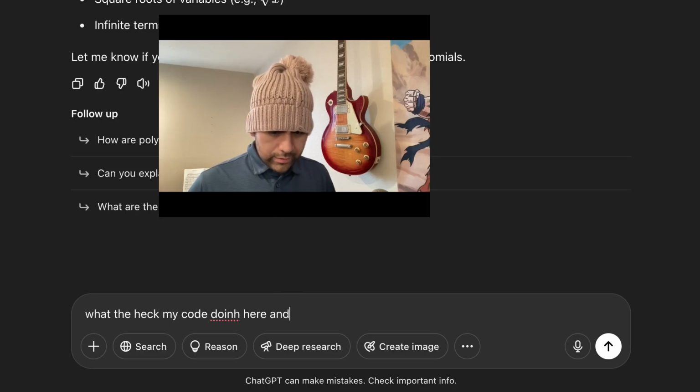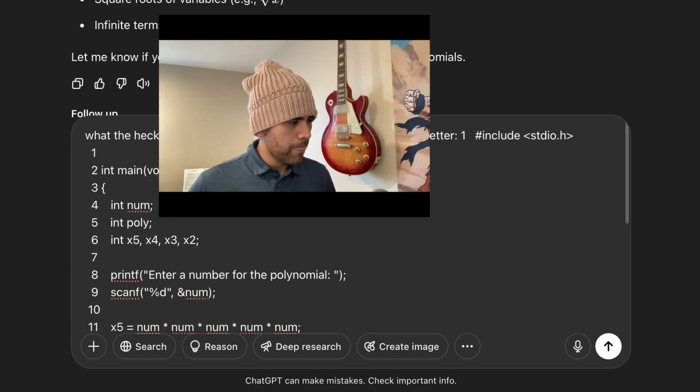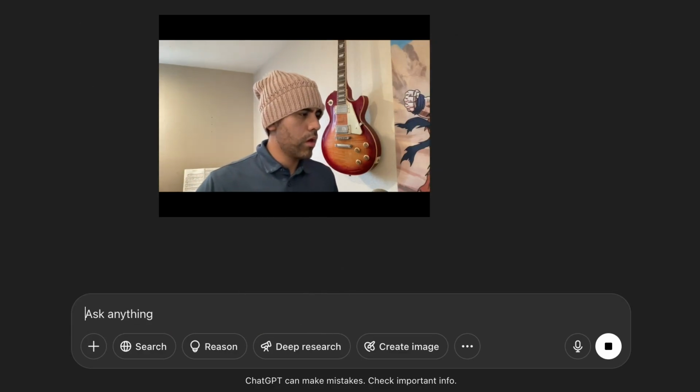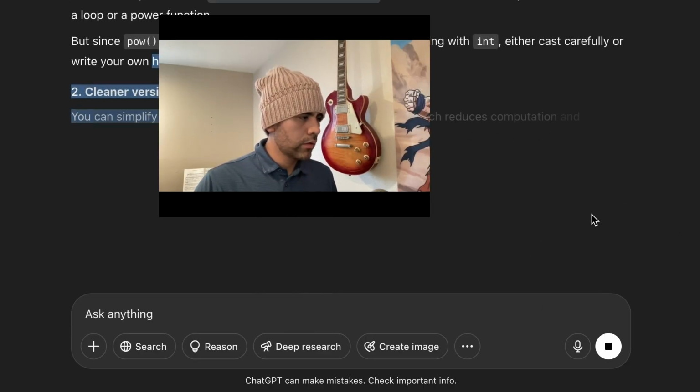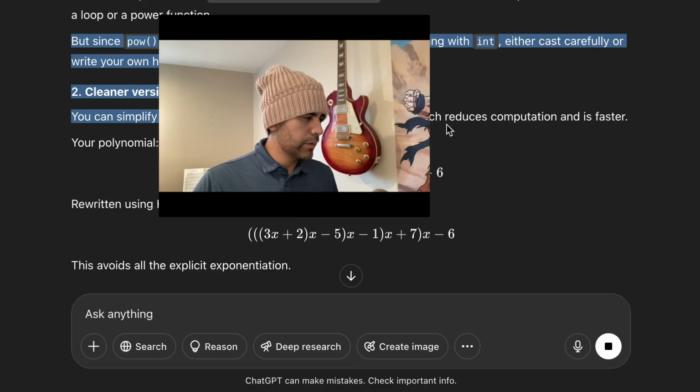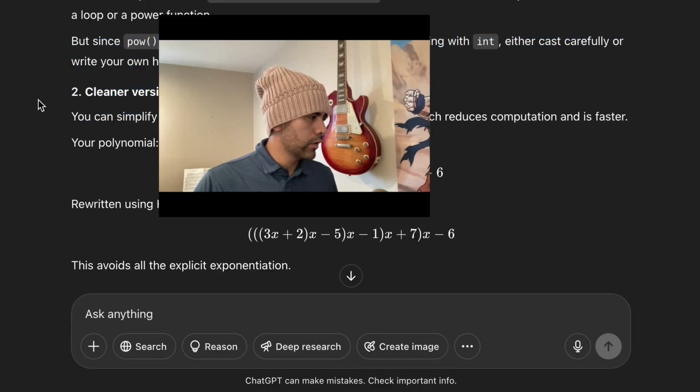And is there a way to optimize it to make it better? It's cooking. ChatGPT's cooking. ChatGPT cooked. All right.